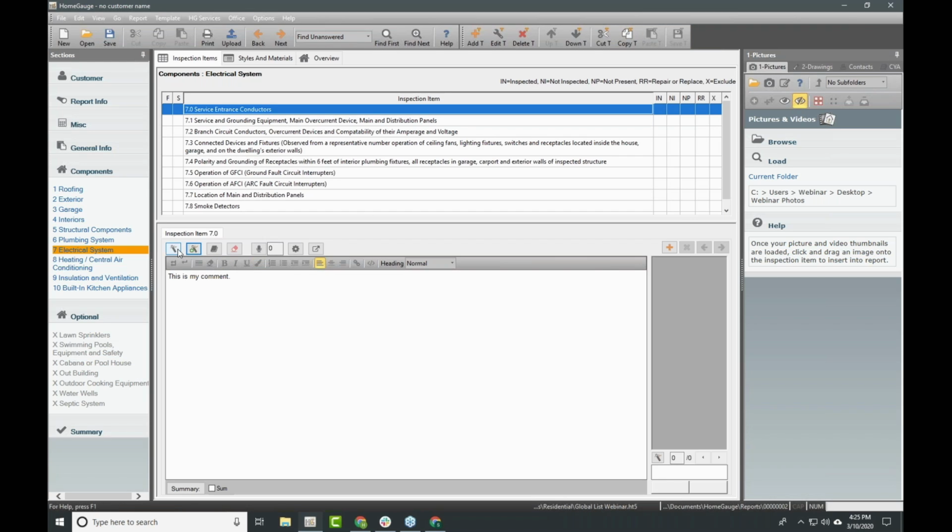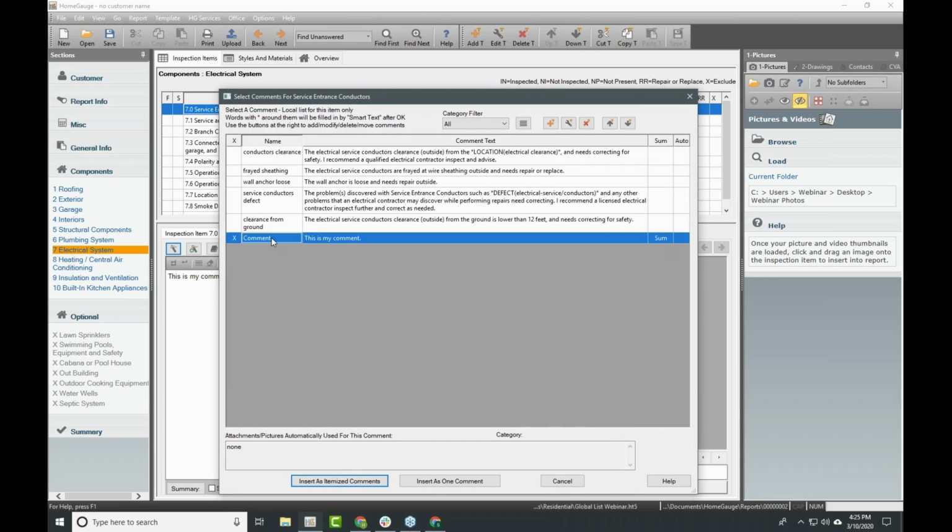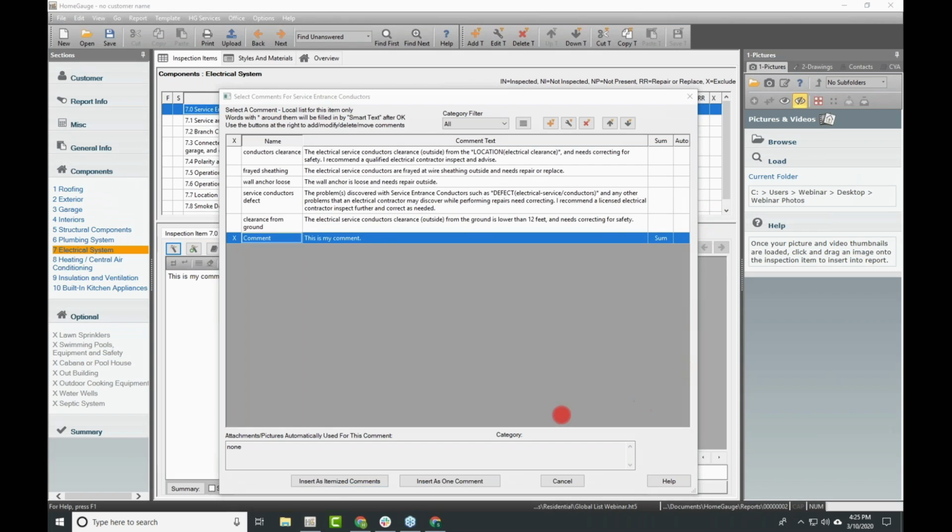If I look at my global list right now, my local list rather, there's the comment, right? But you'll notice that down here under category, there's no category. It accepted the comment, and you know how you have your big drawer in your filing cabinet and you've got all of your manila folders. You know that spot in the front that's not a manila folder, you just stuff things in there because you're going to get to it eventually. That's what happened to this comment. It wound up in an uncategorized section.